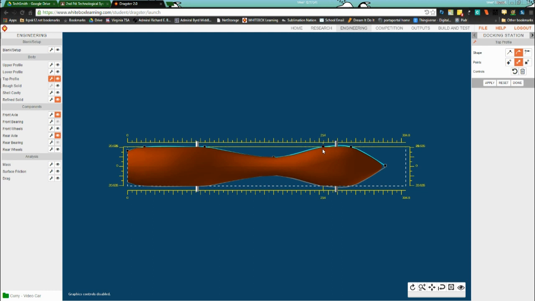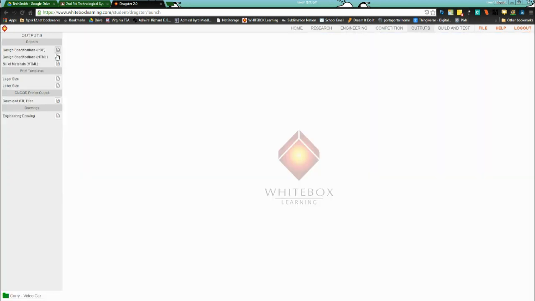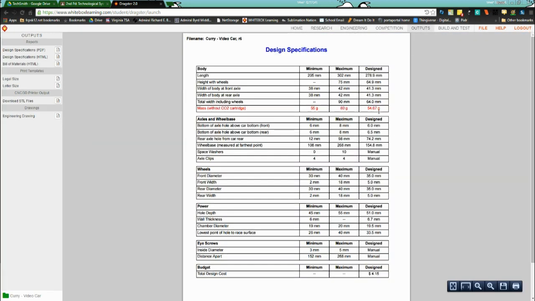I'm really, really close. If I bring this out a bit, I'm adding a little bit of wood on there. If I bring this out a little bit, I'm adding a little wood here. I'm going to done outputs and see if I'm in spec. So I'm really close. Actually, there's a few things you can do here. You could potentially add a little length to your axles, which would add mass, or you can adjust the actual body shape anywhere on the body shape. Adding wood to it, of course, gives you more weight.